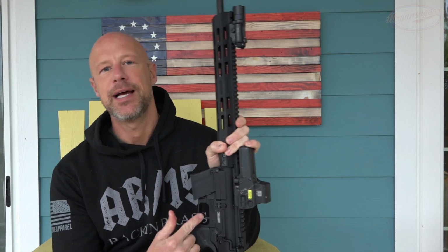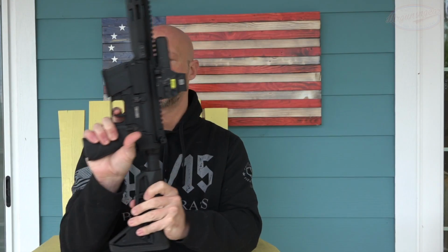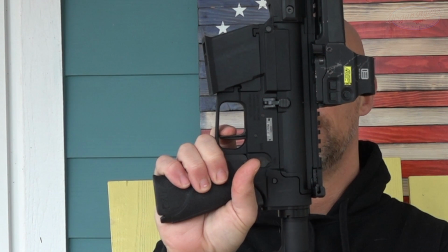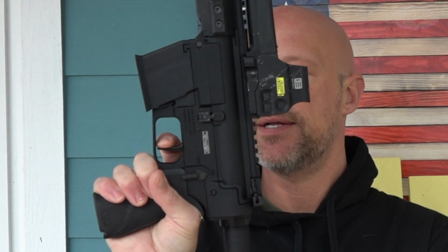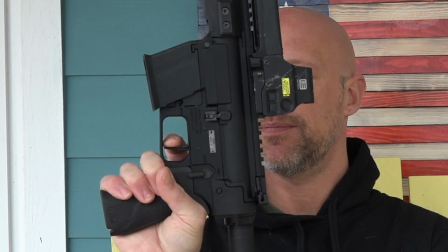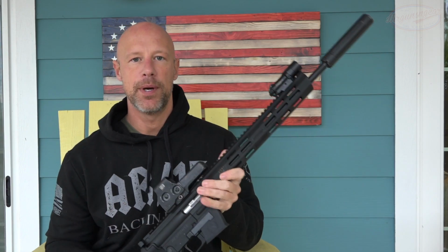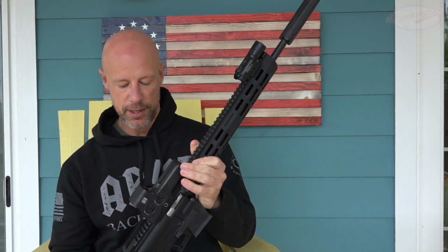The trigger itself has the flat shoe on there. However, it is a mil-spec trigger in terms of pull weight. So make sure we are clear, put it on fire, and then you guys will see there, we do have a little bit of take up, and then it breaks right at 5 pounds, reset, creep, break. So it's nothing to write home about, but it's also not going to prevent you from getting good accuracy, as you guys saw when we were out there on the range.